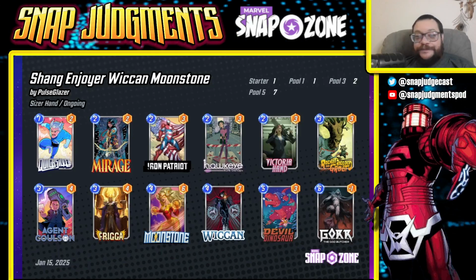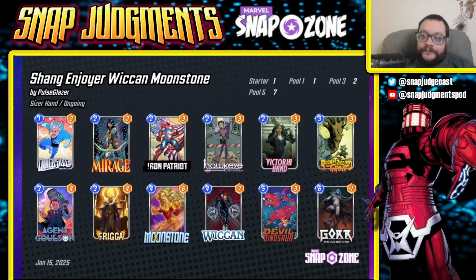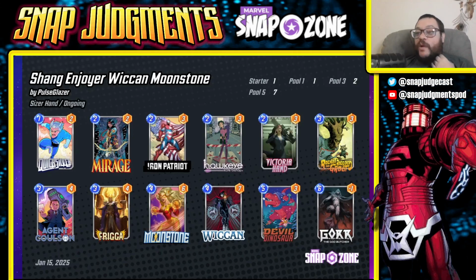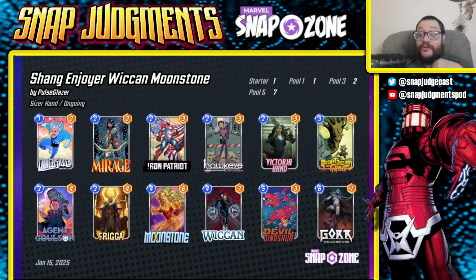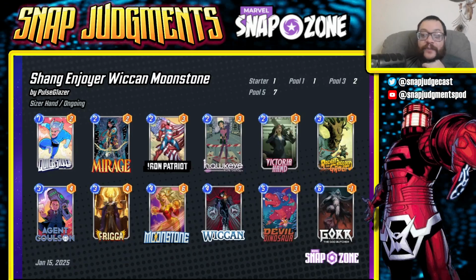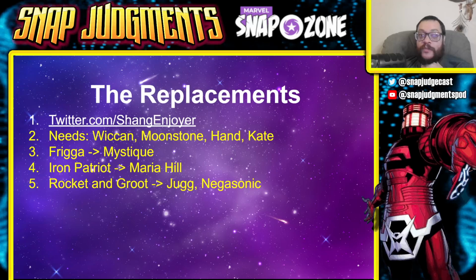And then Mirage has the added benefit of often giving you a 1 when you need it to play on turn 3. So that's really good. And then you still have 3 3s. So it's not like you're asked out on 3s for that Wiccan thing either. And then when you hit that Wiccan, woo boy, so much power.